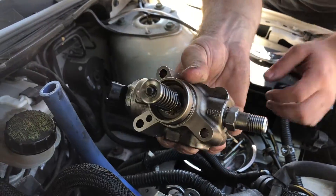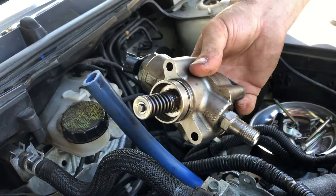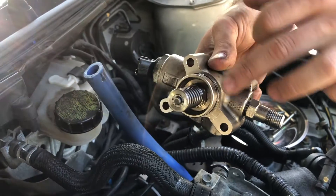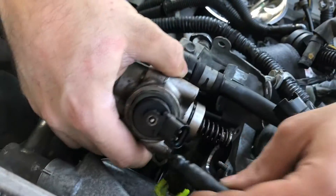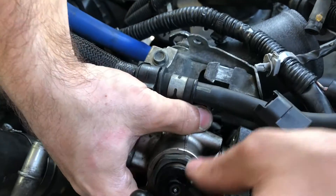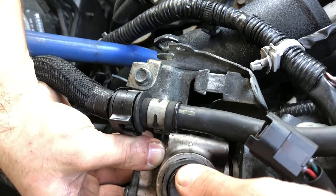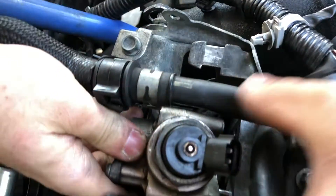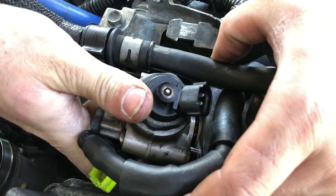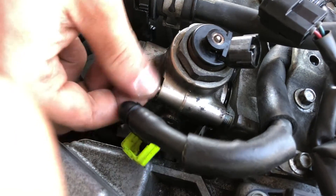When installing, you need to be extremely careful with this o-ring. If it tears or anything, you're probably going to start leaking fuel everywhere. So we put a little bit of oil on there so it goes in a little easier. Be very gentle putting it in — you should not have to give it a ton of effort. Just lightly work it in evenly, because there are dowel pins that need to line up. Use a bolt to bring it in.